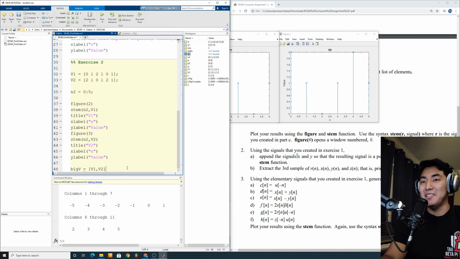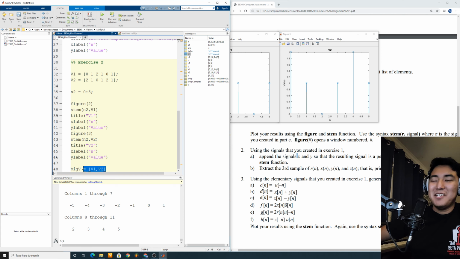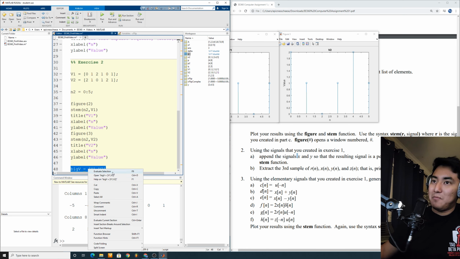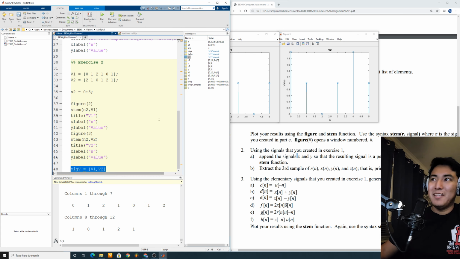Can you guess how many elements this one has? Let's just show you. Actually, there's another way of running. You can evaluate section by F9. I can't do that because it'll stop the recording. So, F9 and big V is 12. Woo! So, 6 elements plus 6 elements is 12.